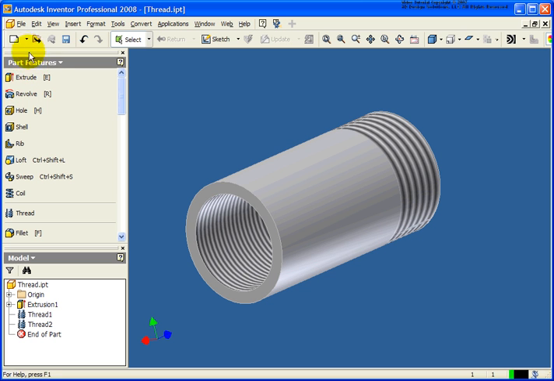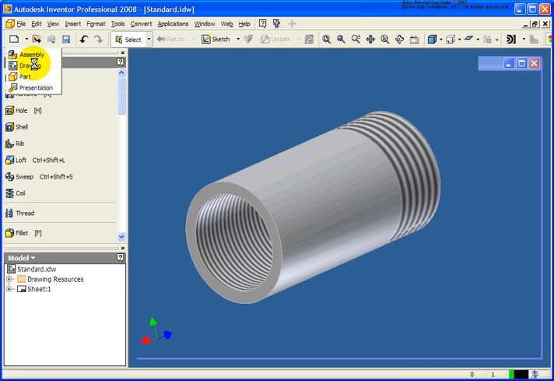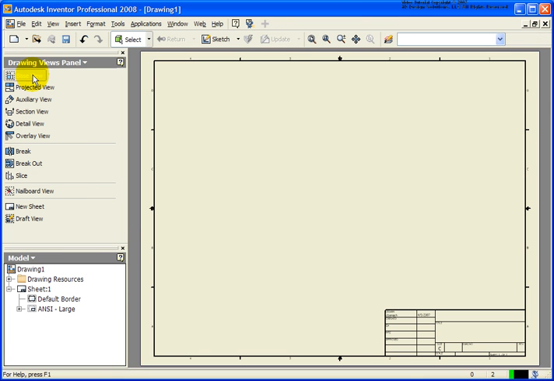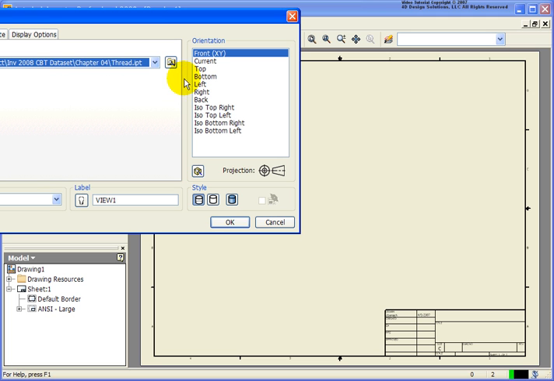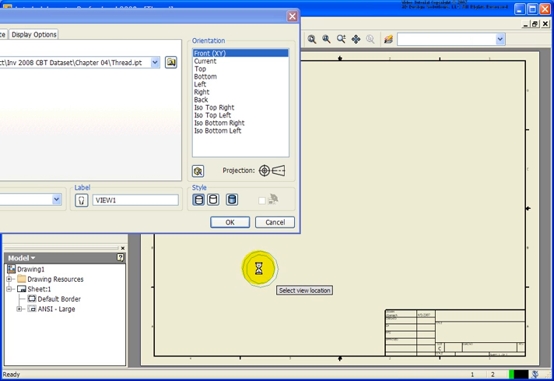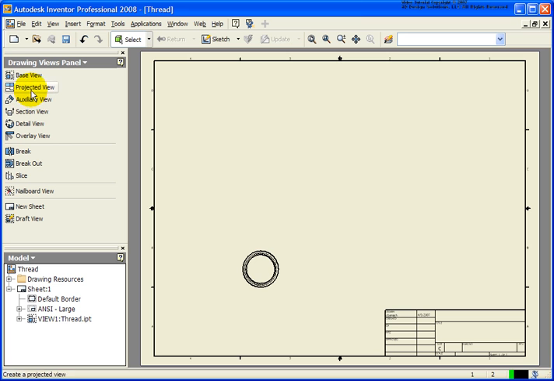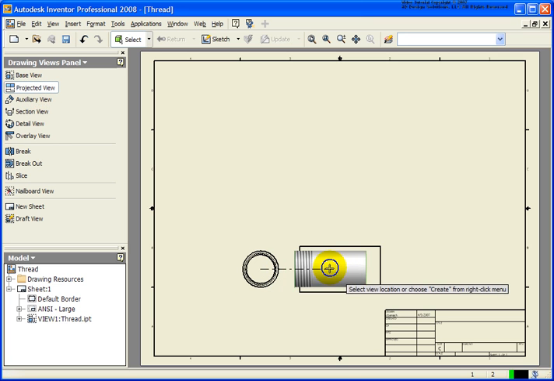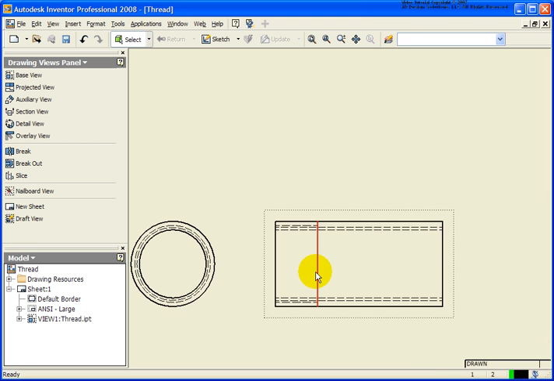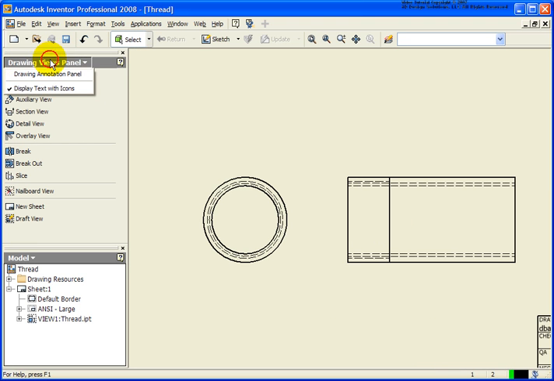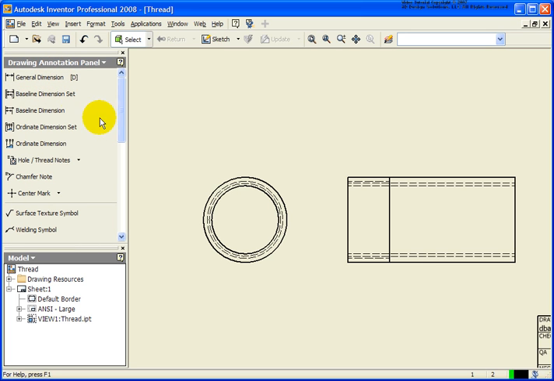So now if I go ahead and create a drawing off that thread, what I want to show is that the thread annotation will be carried through. And let's go ahead and click on that base view, and let's project a view off to the side. So from the annotation panel, we're going to go down and we're going to click on the hole and thread notes.